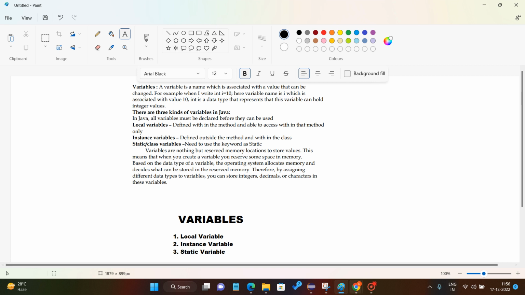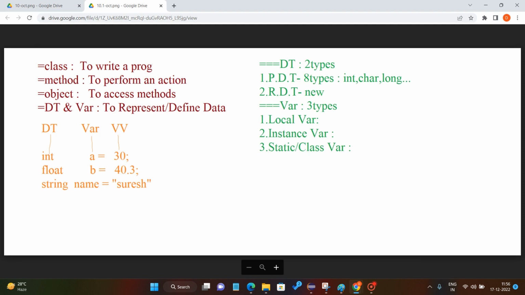I will give more examples. I explained data types in the previous class, and I will explain them once more. int, float, and string are data types, and these data types represent the data. This variable contains an integer value.